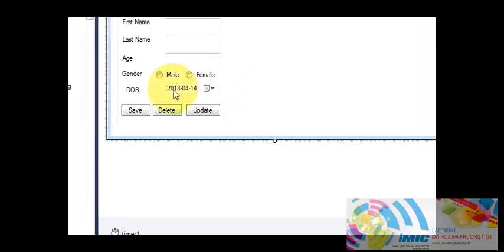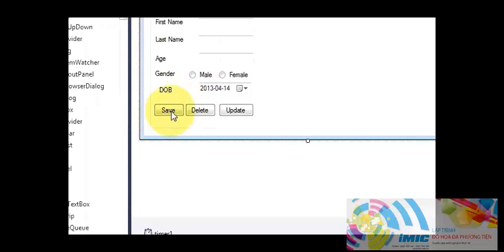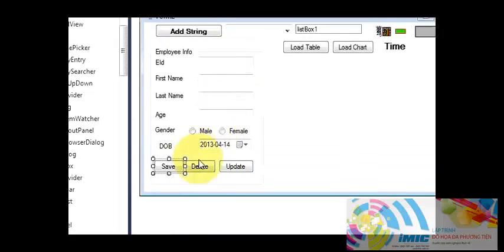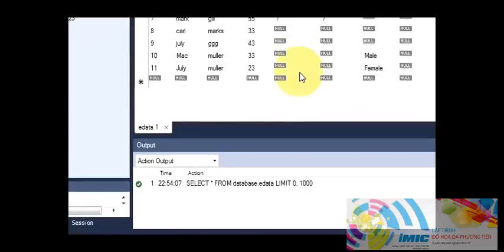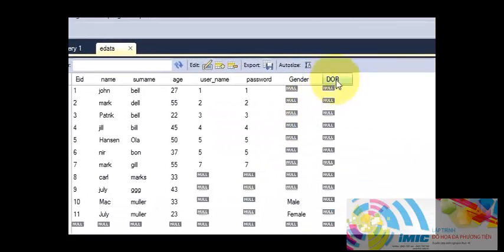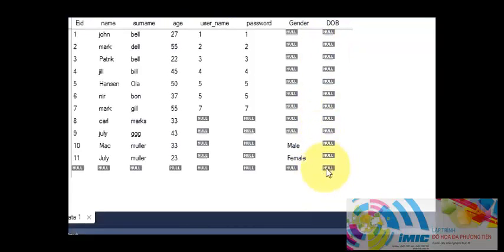So once you do that, you will be able to insert your date into your database. So now the coding part is left. When I click this save button and select some date and some data, it should be saved in my database. What I have done is I have created a new column called DOB, date of birth, in my database, and here I want to insert the date.